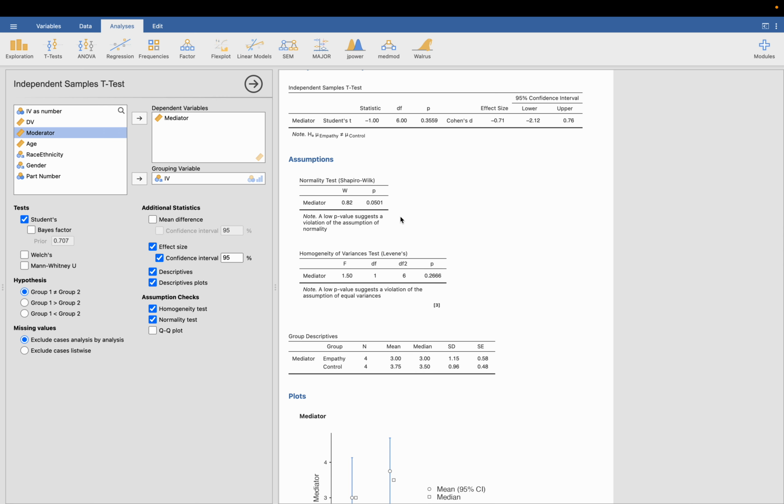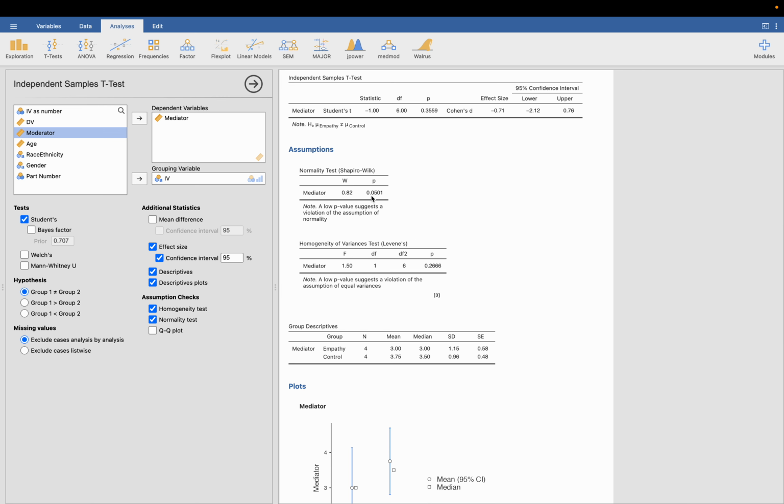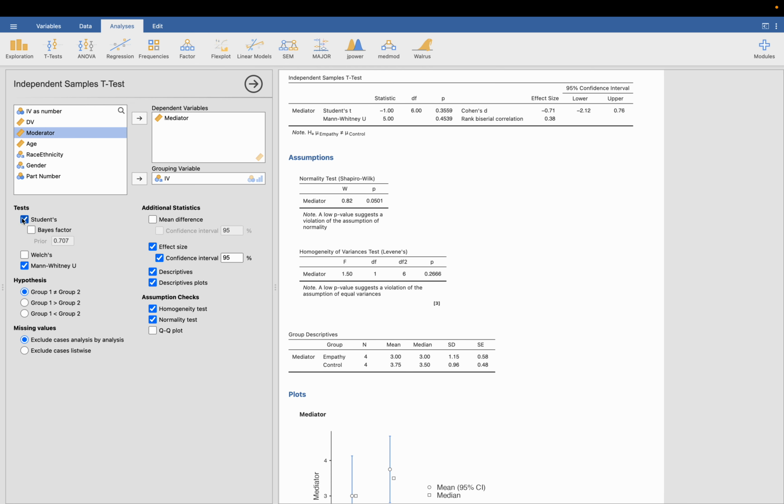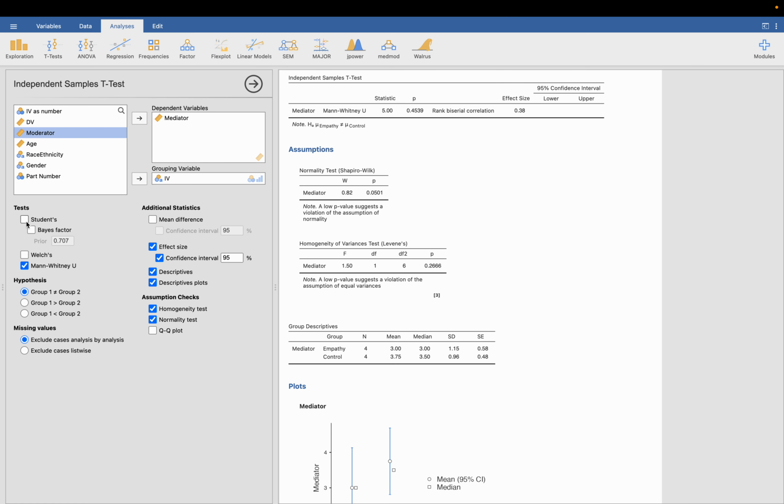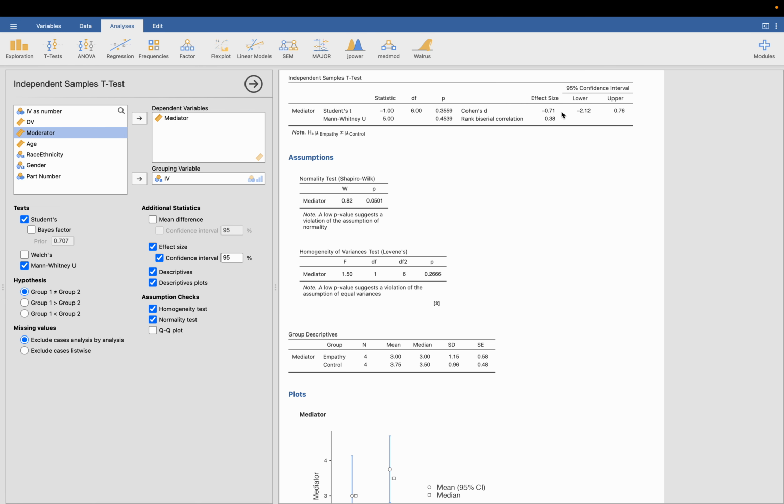All right? But first, what I didn't do is I didn't check my assumptions of normality. Oh, almost a violation. It's not technically a violation. That's fine. If it was, I click the violation of normality. I click the Mann-Whitney U, but I also leave Student's clicked because it gives me the effect size and 95 CI. So just keep that in mind. When you report this out, you're going to report this line up to here, and you're going to switch over for effect size. It's okay.